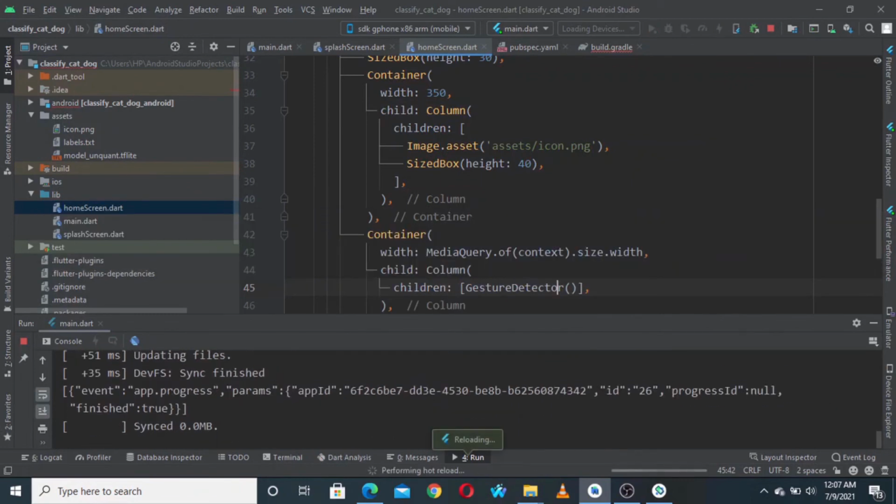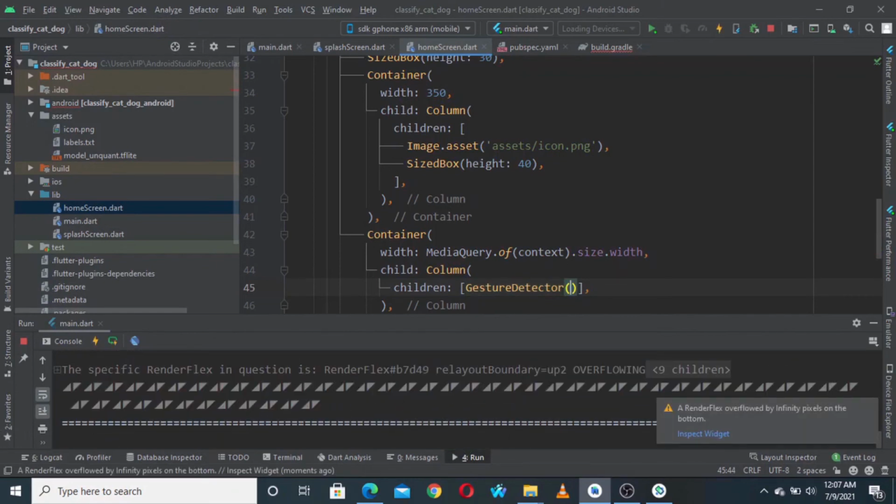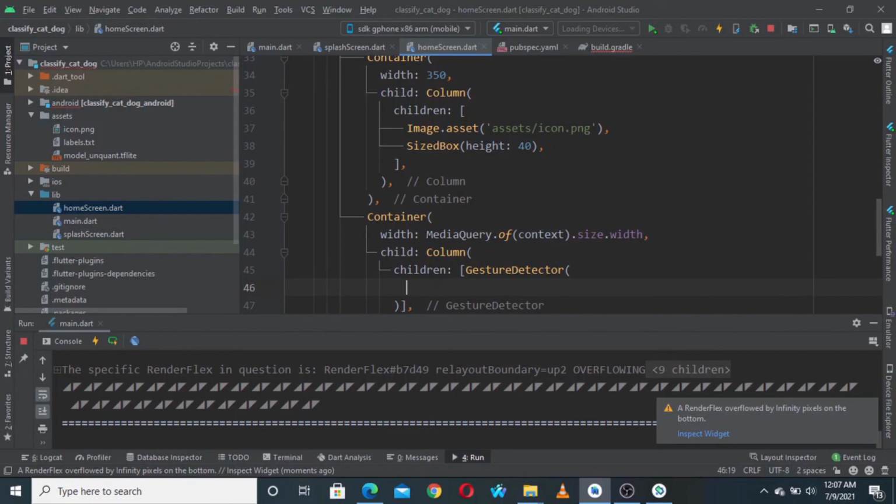For the GestureDetector we will give onTap. Oh, since the gesture detector is empty, it shows a little bit of a warning, so let's give onTap. The onTap parameter will be an empty function for now, and it is an empty function.